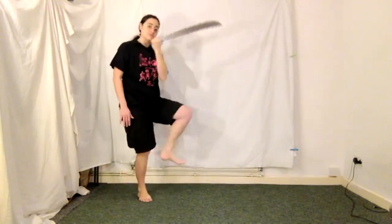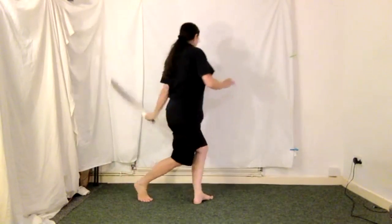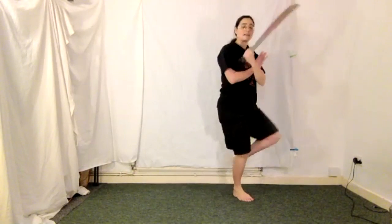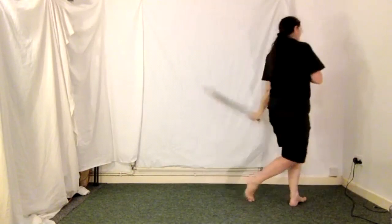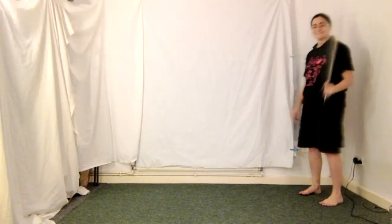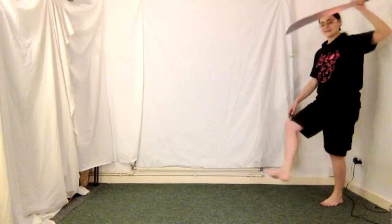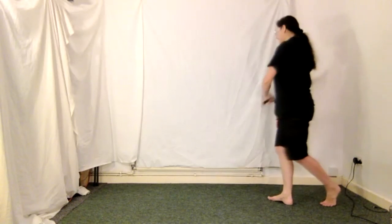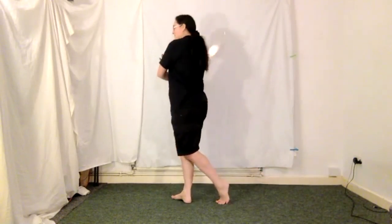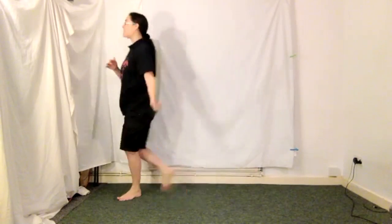Round in a circle. Two. Three. Without poking yourself in the leg, because that's not healthy. So don't poke yourself in the leg. Naughty. Yeah. Oh, and don't damage the walls with your sword. This is really hazardous. Shouldn't really train indoors with these things, but never mind.